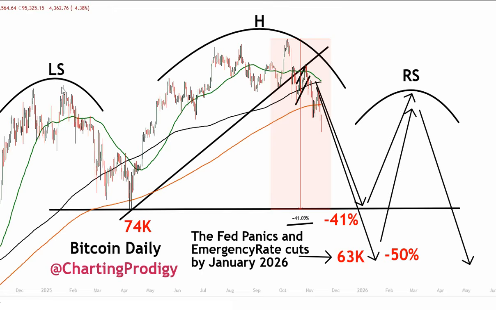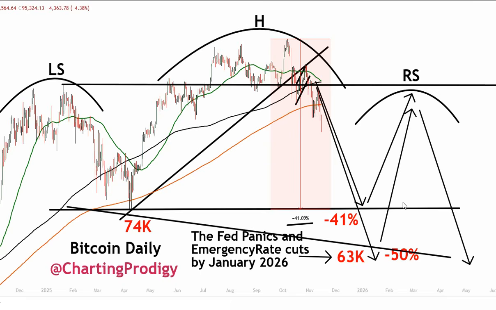Maybe it doesn't make it back up to the low 100,000. This is like 108,000 here. Maybe it doesn't reach that. Maybe it does. Find support around 74,000. But if you get a slanted neckline, you come down maybe to 63,000. Then again, this might just be under 100,000, somewhere in the 90 to 99,000 area.